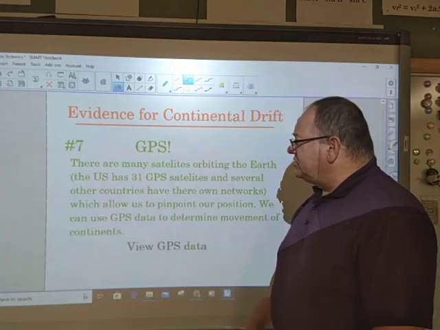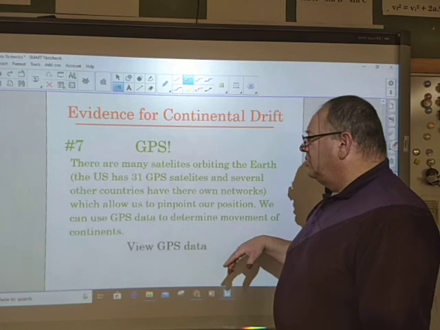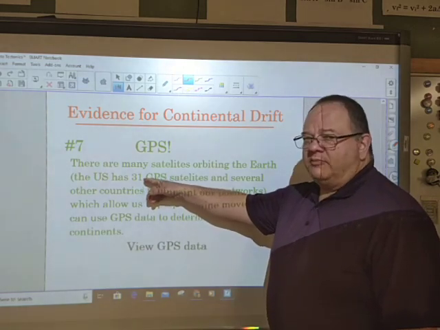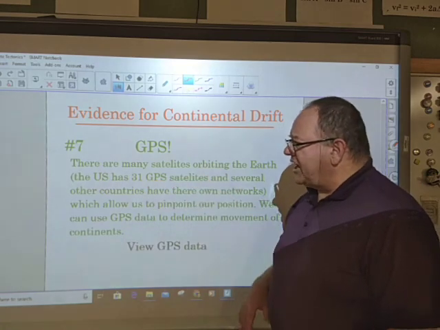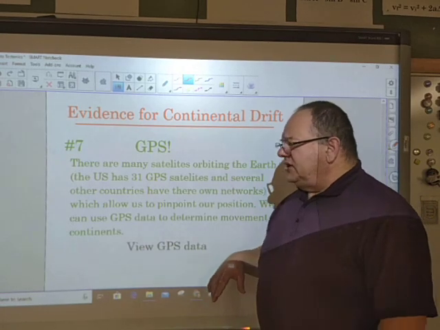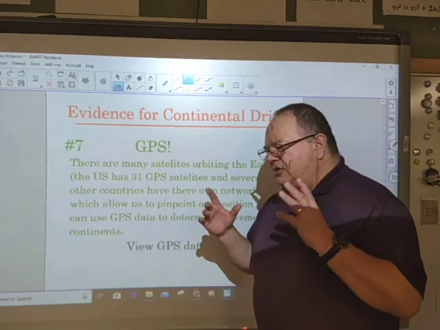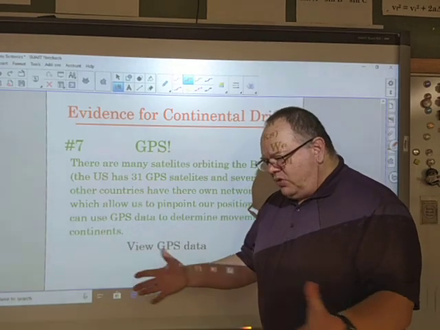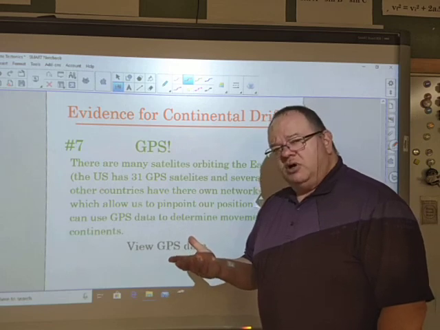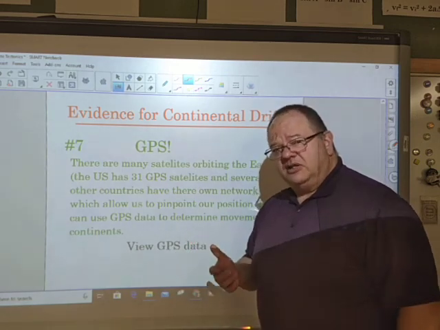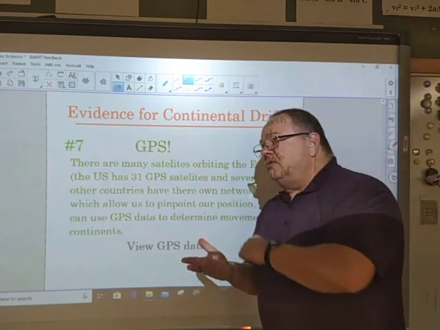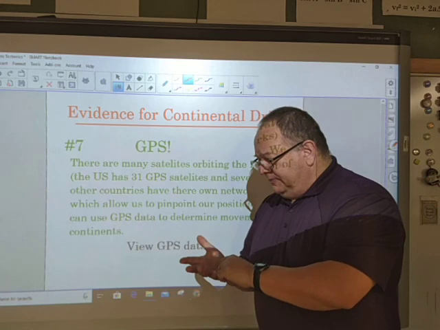I have in here that the U.S. has 31 GPS satellites. Several other countries have their own. I looked that number up a couple of years ago, so I'm not sure if it's accurate right now. But when I said dozens of satellites, those satellites communicate with our devices on Earth. So if I hold out my phone and turn on the GPS features, now my phone's right now taking the video, so I can't do that, but it's communicating with multiple satellites out there.